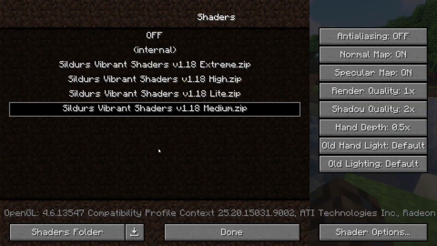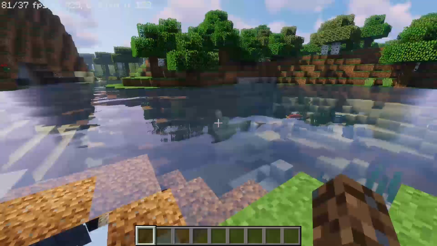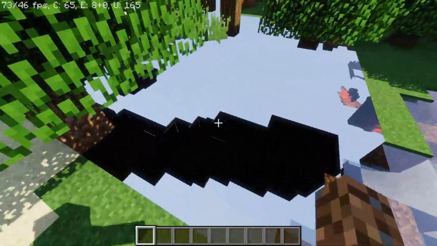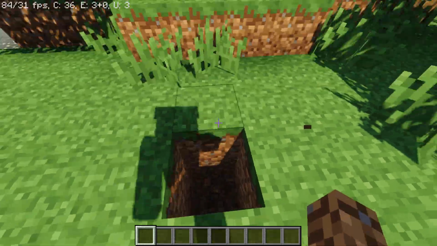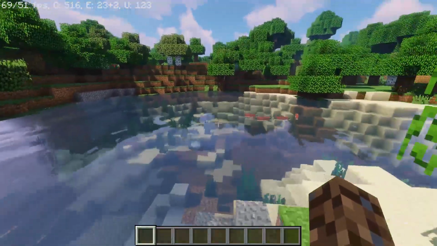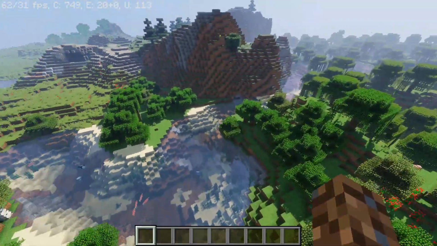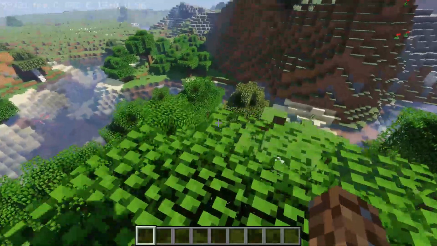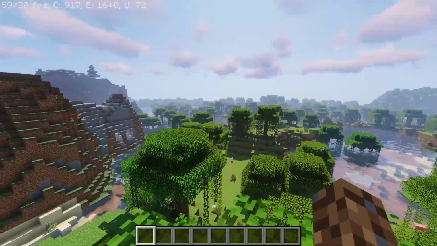The reason I'm switching so quickly is because the difference between medium and high for me is next to nothing, except for a weird rendering issue right here. That's interesting. Well, now I know that there's a cave right here. Oh, okay, that's interesting. That artifacting and weird rendering issue could also have to do with the fact that I'm on an AMD system, and AMD hardware is just not as well optimized for Minecraft in general as NVIDIA processors are. So that could also be a thing.